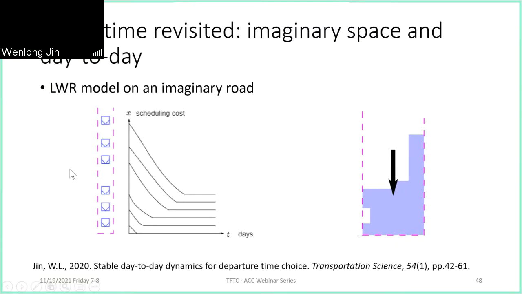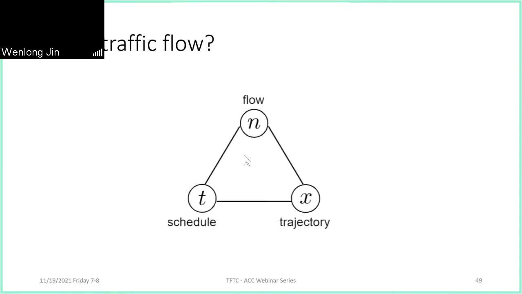And this was shown in a recent study on departure time choice, where we use scheduling cost as the space, and days as the time, and the departure time choice problem can be converted to a traffic flow problem. It is equivalent to the traffic flow problem when vehicles stop one by one at a red light. So basically traffic flow can appear in such imaginary space and day to day, and in the social domain there's a lot of mobility. It looks like it is also possible that we can have even social traffic flow if we can define the time and space nicely, and of course flow nicely.